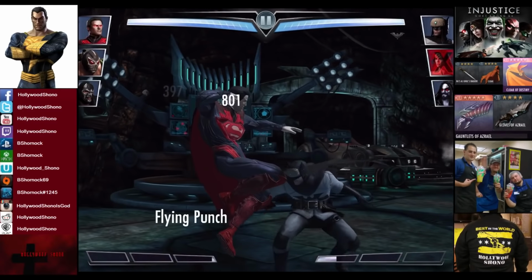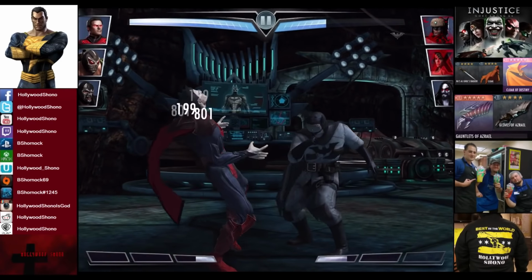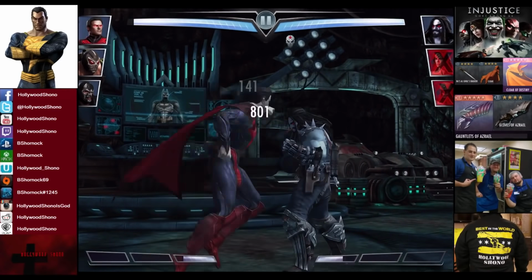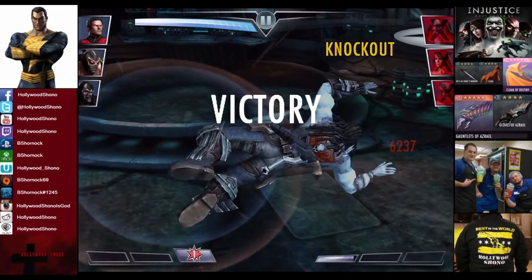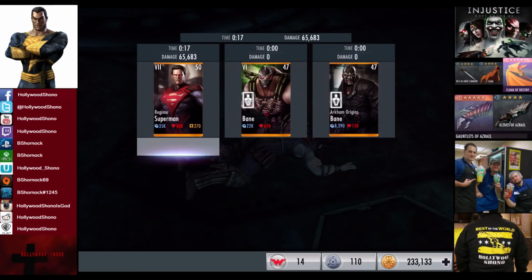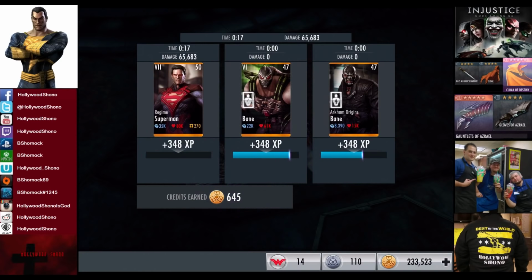Red Sun Batman is running off the Flying Punch to get rid of it. Actually blocks that, so he's able to survive a little bit. 2 punches and we get rid of him, so Lobo is in. And he gets punched out in 3 hits for the victory in the 9th fight. 348 XP. 645 credits.